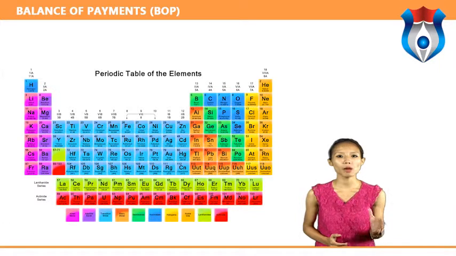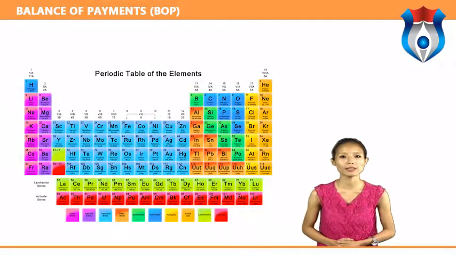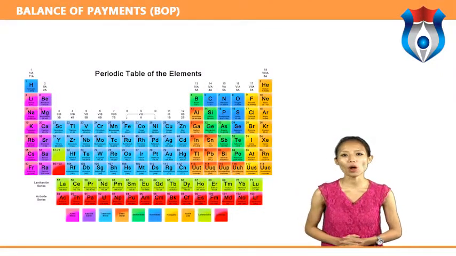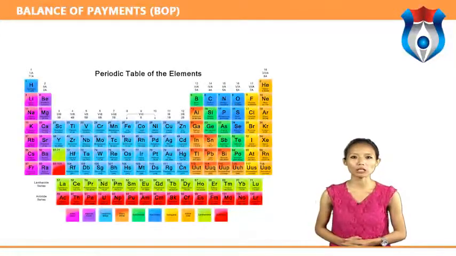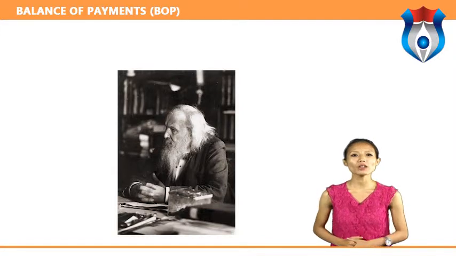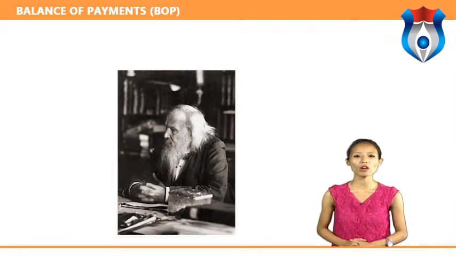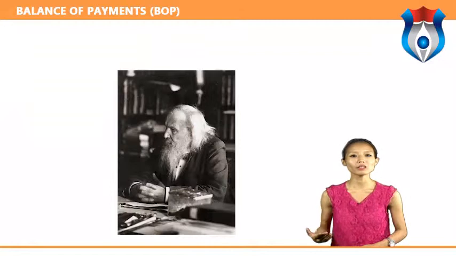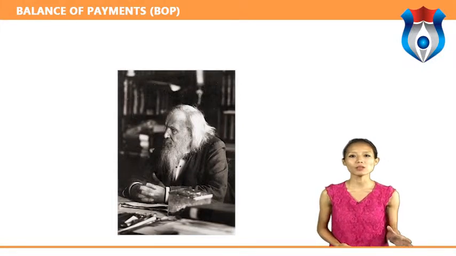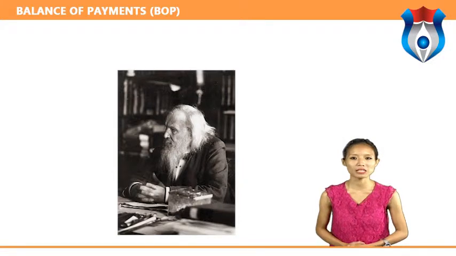Dmitri Mendeleev published the primary periodic table in 1869. He showed that when the elements were ordered according to atomic weight, a pattern resulted where similar properties for elements recurred periodically. Based on the work of physicist Henry Moseley, the periodic table was reorganized on the basis of increasing atomic number rather than on atomic weight. The revised table could be used to predict the properties of elements that had yet to be discovered. Many of these predictions were later substantiated through experimentation.